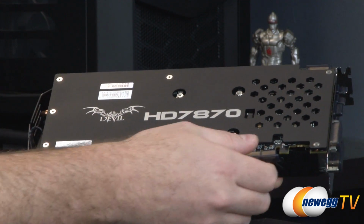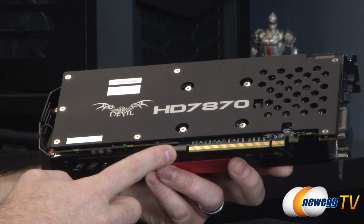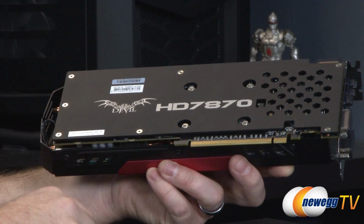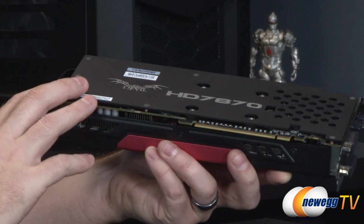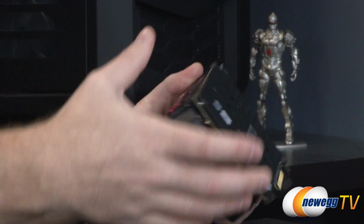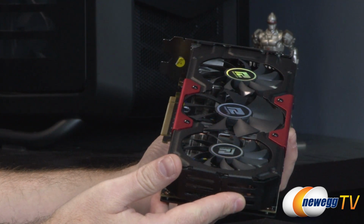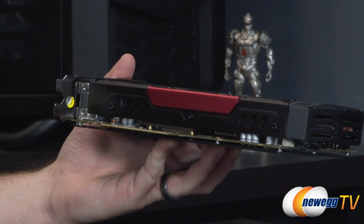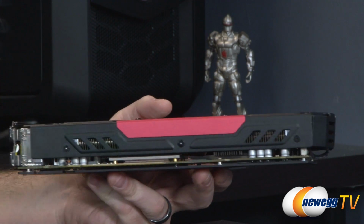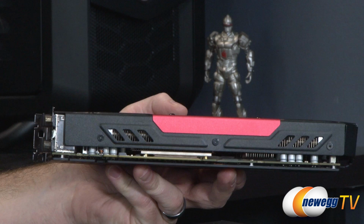Down here at the bottom you have your PCI Express connector with a little protective cover over it. This is a PCI Express Gen 3 card, so it's going to run at Gen 3 speeds. If you do have an older motherboard that runs at Gen 2, don't worry, you can still drop this card in and it's still going to perform just as well. With Gen 3 you get a bandwidth improvement, but most video cards can't even saturate the Gen 2 bus at this point in history. Apart from that, the Radeon HD7870 GPU is located down there at the bottom.